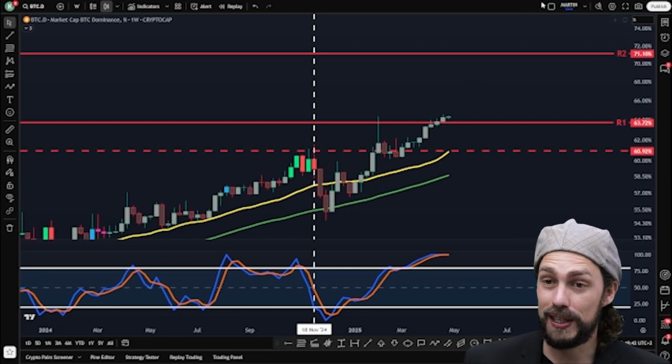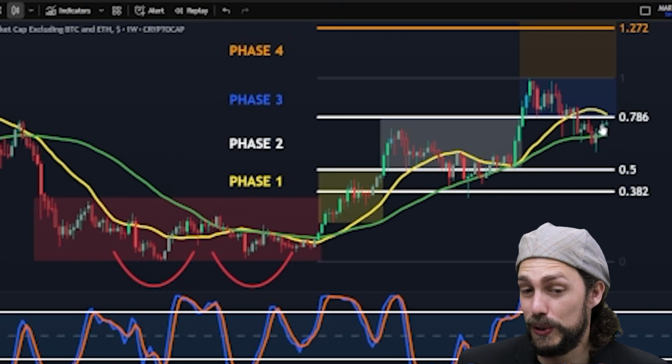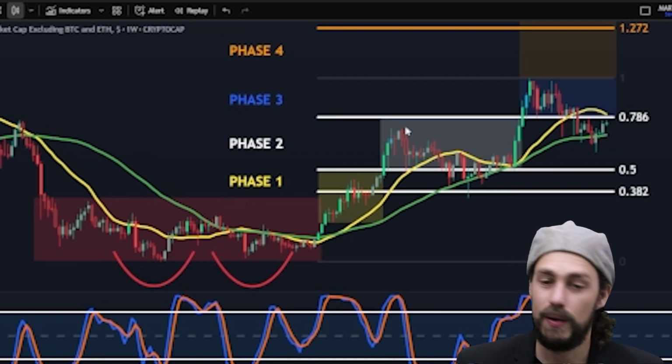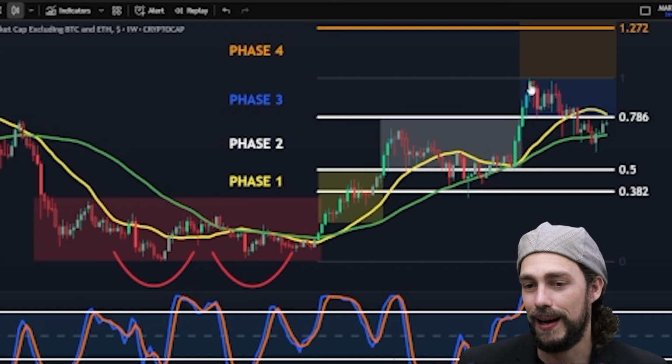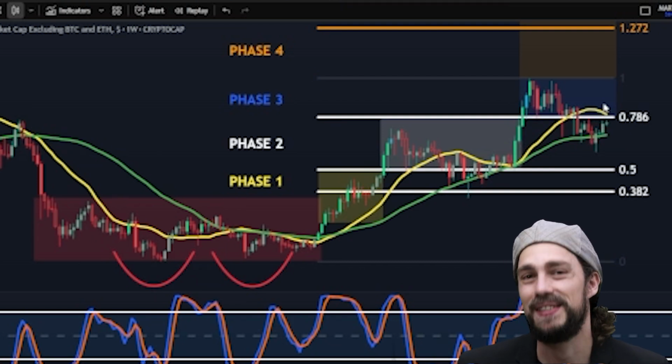So these are the charts that I'm looking at for my altcoin positions. We are still in phase 2, pushing into phase 3. It's looking very healthy. We see a similar structure forming with this breakdown to the 50 SMA, and if history would repeat, we can see a lot of upside potential for all our altcoins in the future.